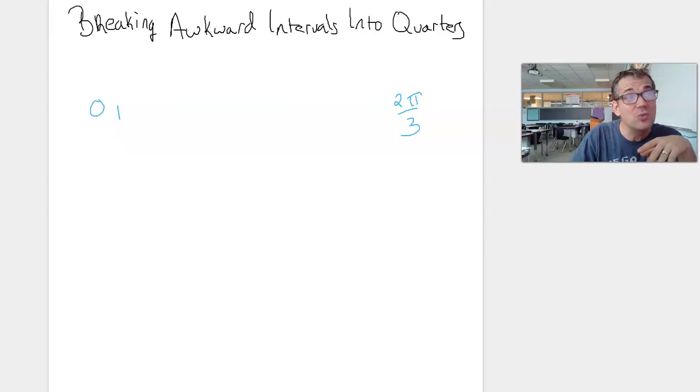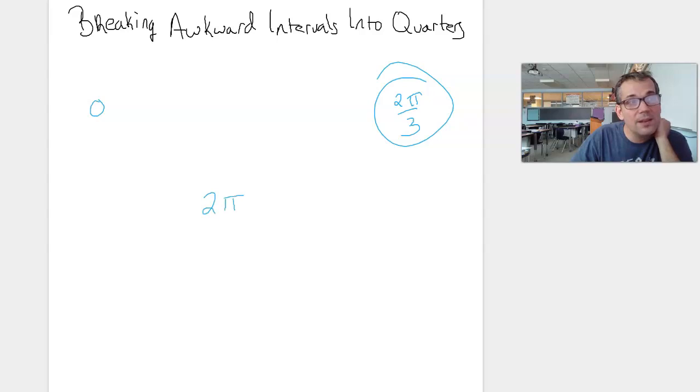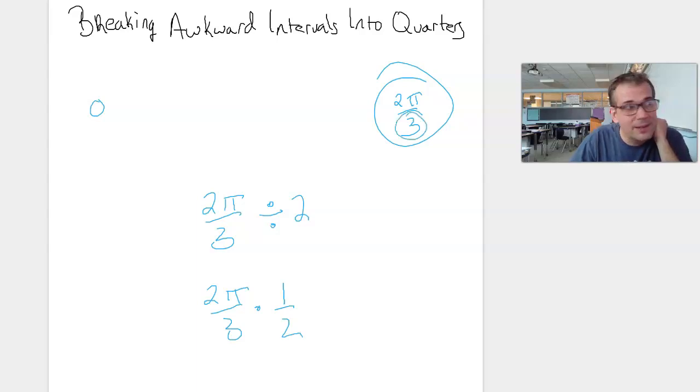But I'm not going to do it the same way. When it starts with 0, then the halfway point between 0 and whatever this other number is, is half of that number. So in one way, I'm going to take that number and divide it by 2. But of course, we all know that that's the same thing as multiplying by a half, which essentially boils down to me looking at this denominator and doubling it.